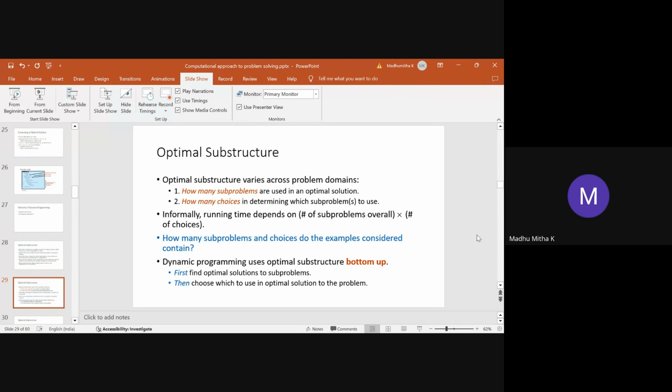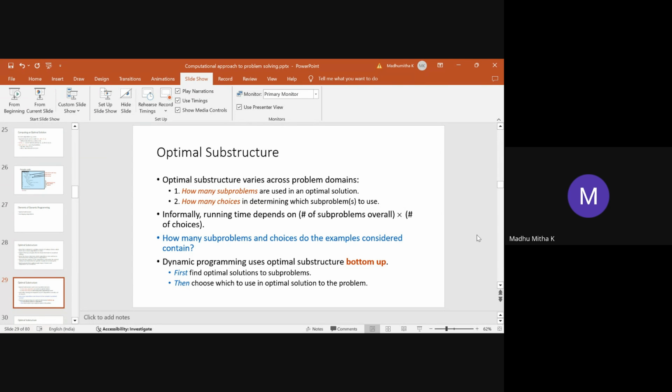Some subproblems do not take time dependency. Each subproblem can take a different time to solve. But when you make choices, some subproblems depend on the time. So the solutions may vary, and sometimes you may not find the perfect optimal solution while you are using this running time dependency. Dynamic programming also uses the optimal substructure from the bottom up.